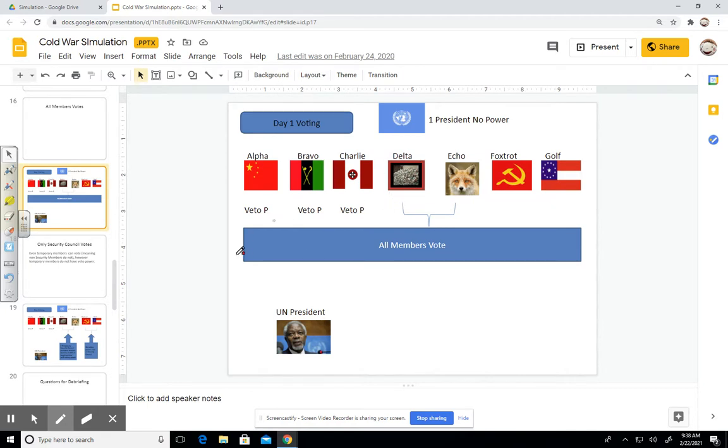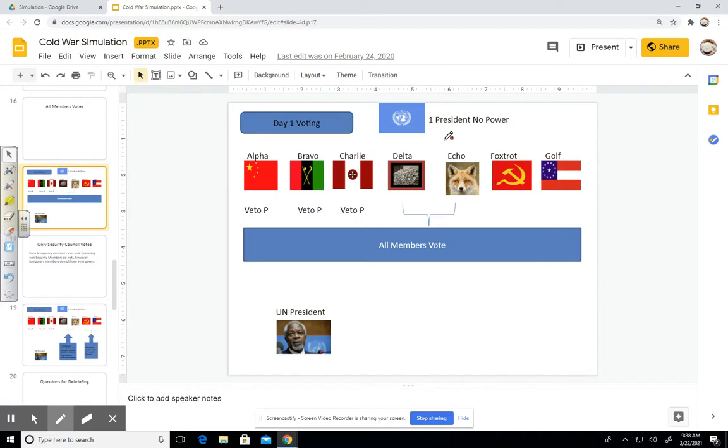Look, in round one, you can easily vote to disband the Security Council. That's totally allowed. You would then have to have these individuals vote to decide to do that. That would be fine. Let's just say that Foxtrot wants to get something passed. Well, they're kind of at the mercy of the Security Council. They want to make sure that they get all of these groups involved on their side. So during the round, you also want to be able to kind of broker and get groups on your side.